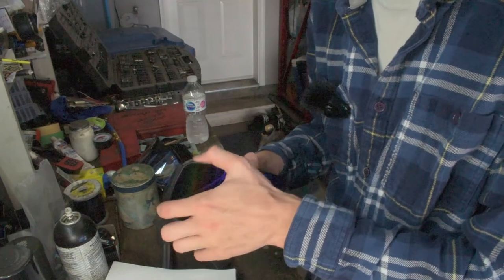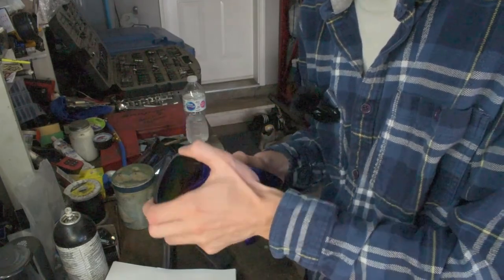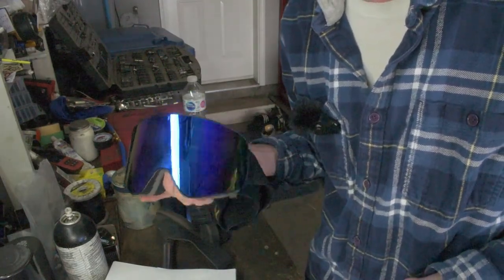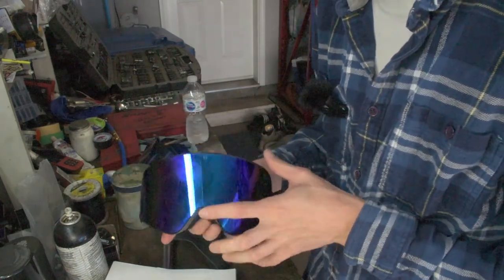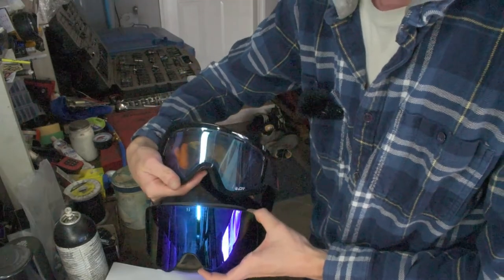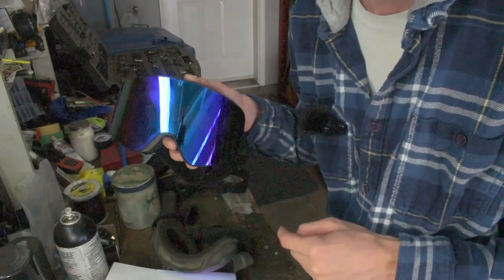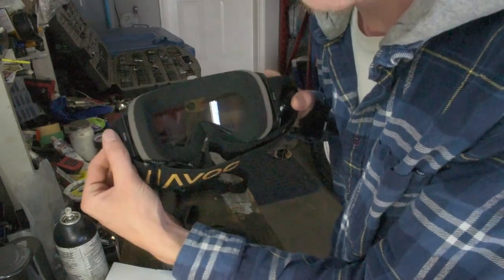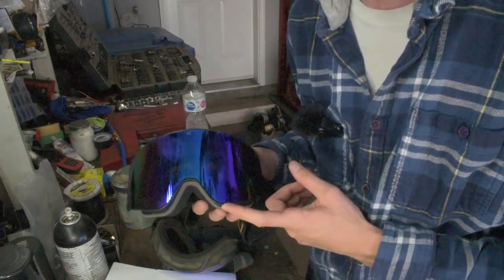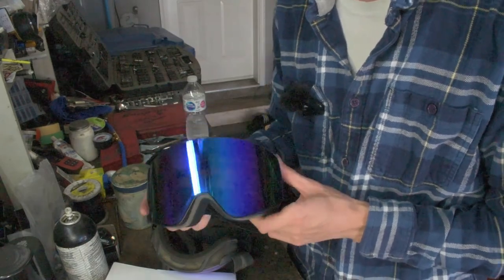What makes these goggles special is the magnetic surround — you can pop the lens off the front and on the go just swap and pop a new one in; it magnetically clamps right in. There are magnets all the way around the surround of the face; they just pop on and pull right off. That's what makes them so special: magnetic lenses combined with a frameless design. As I showed you, my other goggles and even my snowboarding goggles have a big frame around them, but these have no frame — the lens covers all of it, giving that cool look. The dual pane lens breathes really well and won't fog up during enduro riding, and they have an extra wide field of view.